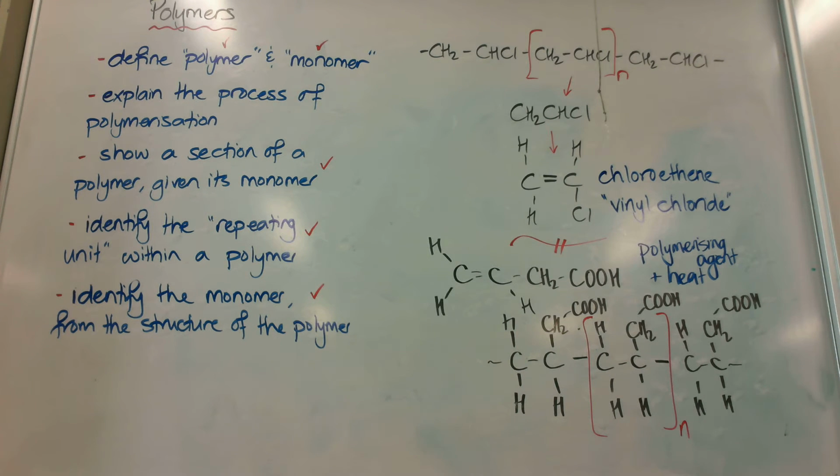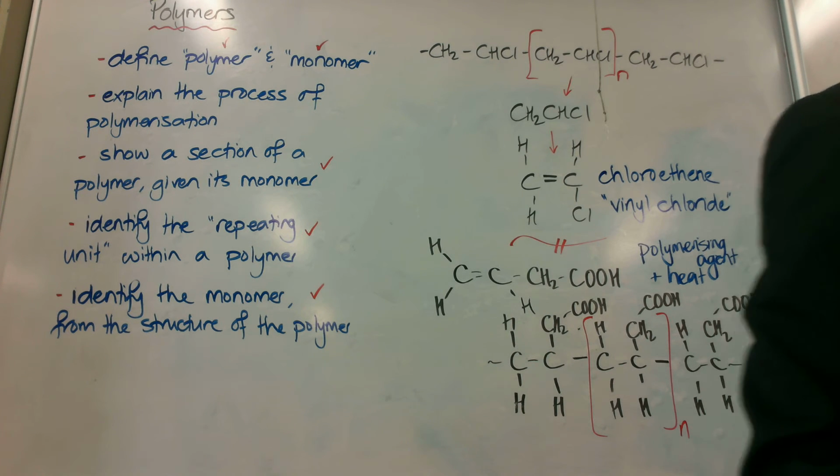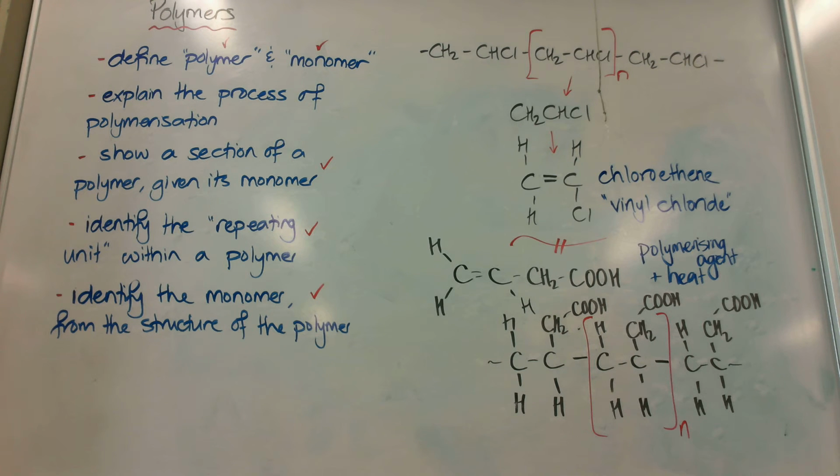So after this, and I'll photograph this for you as well in case you don't get finished in class, I'm going to give you some examples of some polymers and I'll try and get you to identify the monomer from it. I'm going to give you some monomers and I'll ask you to draw a section of the polymers for them. They will have parts in their structures. You go, what the heck is that? It's irrelevant. I could draw an elephant if I was good at them, and you'd draw the elephant there. Of course I'm not going to.